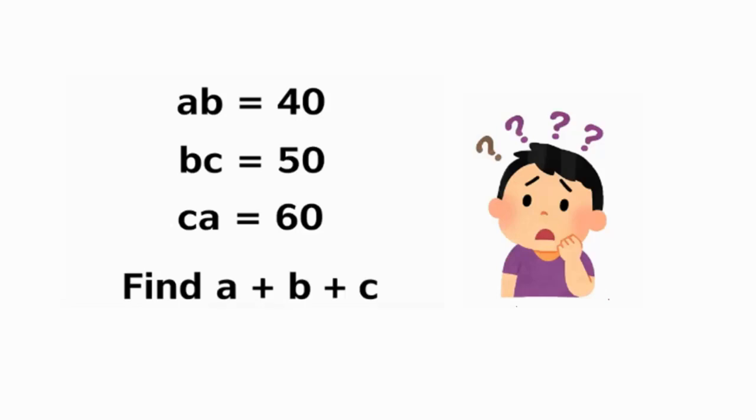So in this video we are going to solve a problem where we are given the values of ab, bc and ca, and we need to find the value of a plus b plus c. I'm going to show you two different approaches, and please let me know your approach in the comment box. So let's get started with the first approach.